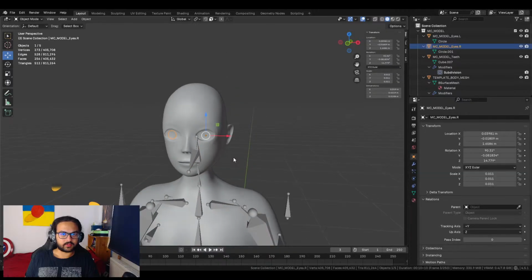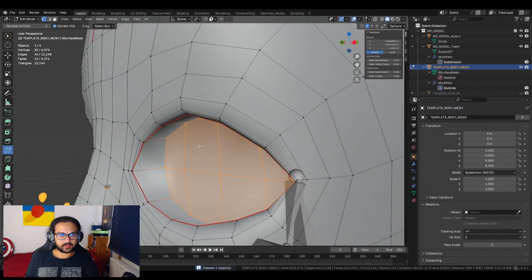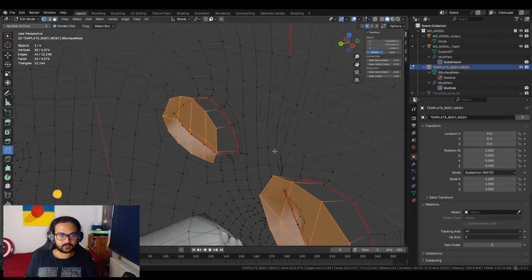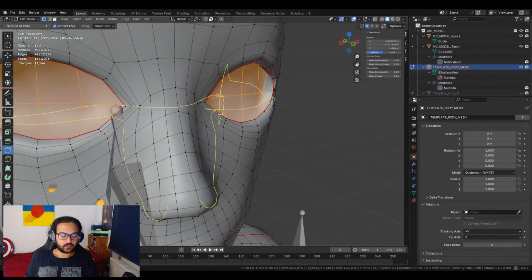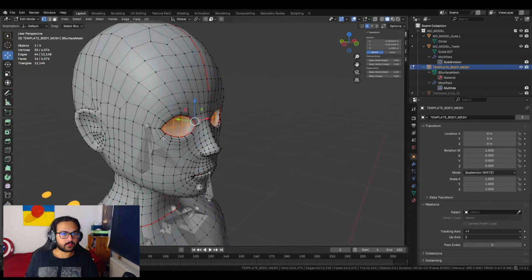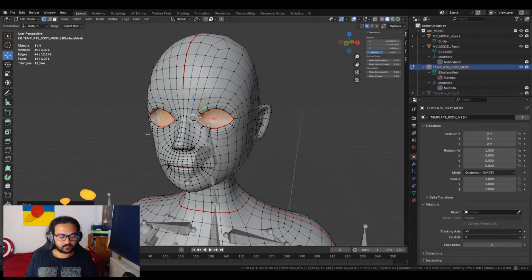Object, okay. Let me just delete the eyes, then let me make these two actual sockets. Let me just move these and scale them.